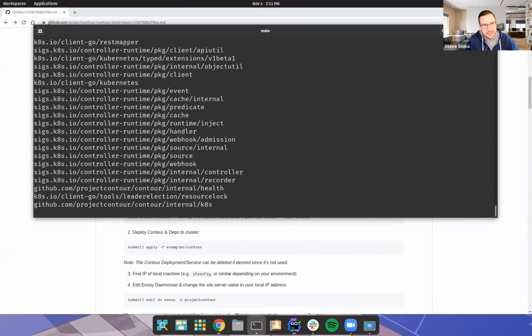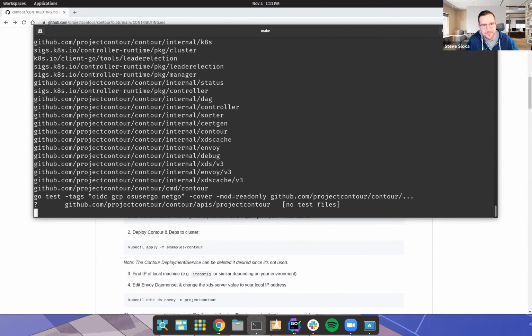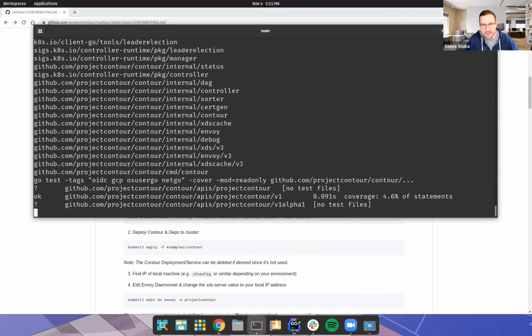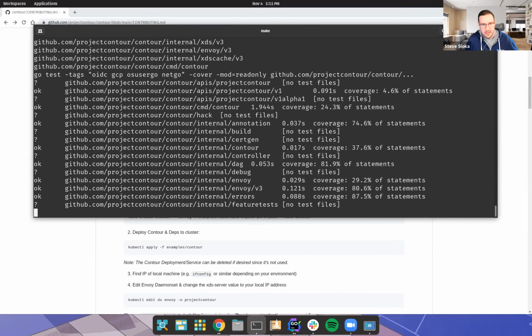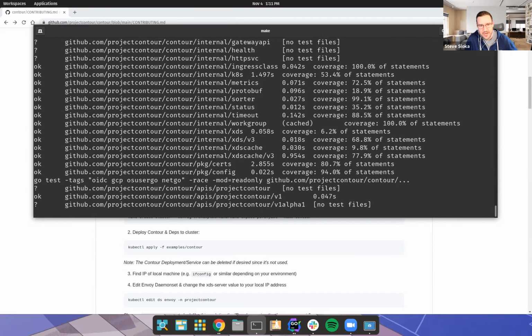So it's getting dependencies and stuff. It's weird that it's doing so many. Yeah, so make is going to run tests. This is running the unit tests here. And then it's going to run again with the race condition. I'm not sure we need to do both of these anymore. We should see; that would help speed things up. We had an issue a few years ago where we had a race condition in how things got updated, and it caused Contour to crash. We found out by adding this -race, and that's why this exists.